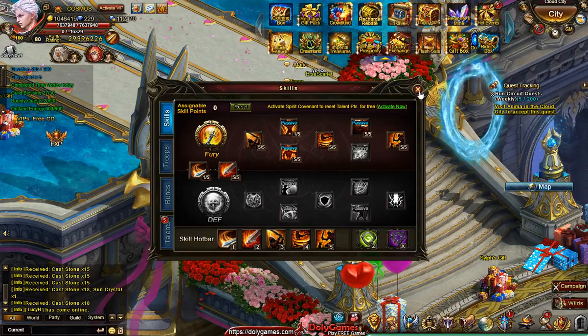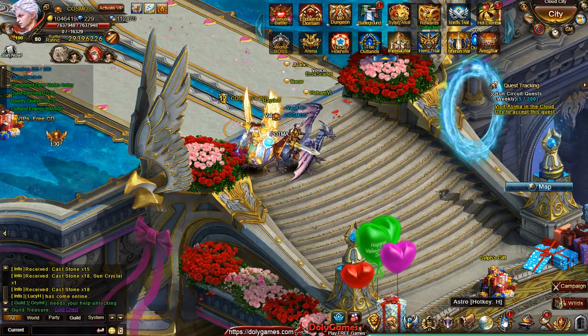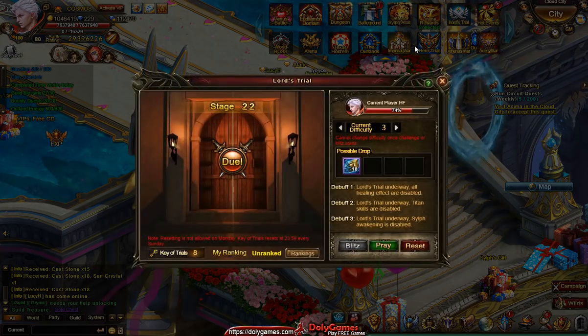It works pretty well for knights, because knights don't have a cheap AoE. Our spin attack costs 80 rage, which makes a difference versus mages and archers, who do Lord's Trial much easier than knights. So here we go, we're going to do 22.